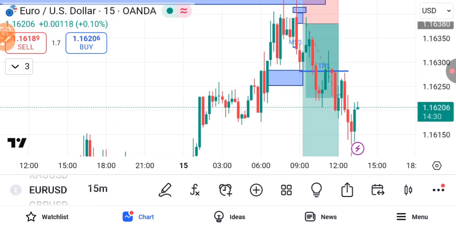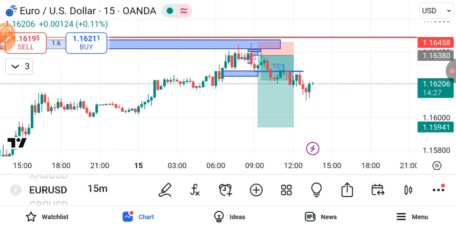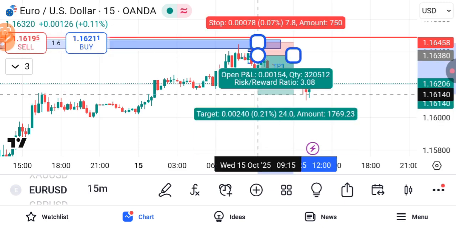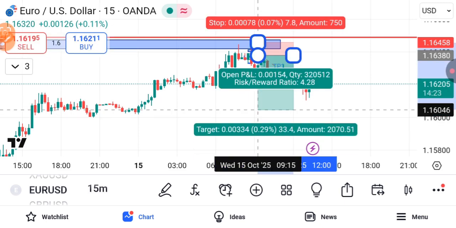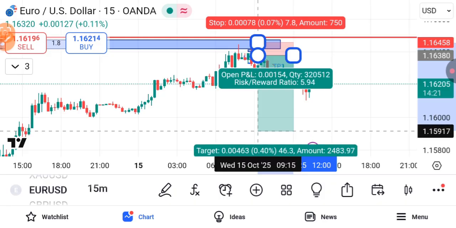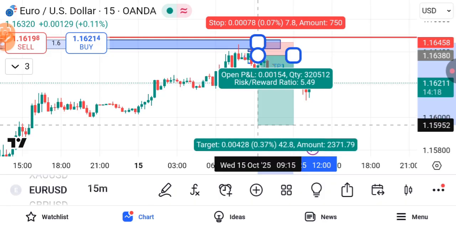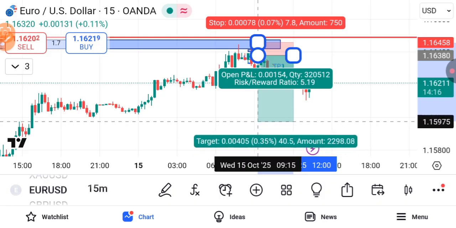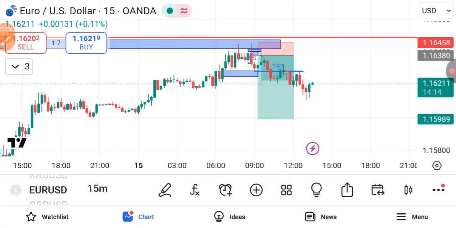Right now I'm inside this trade. As you can see, I'm already securing almost 1:3. But my TP is 1:5 at least. Yeah, 1:5 risk to reward. That's my new trading system target, 1:5.